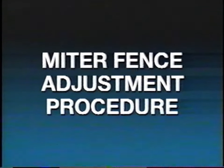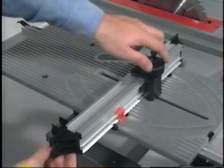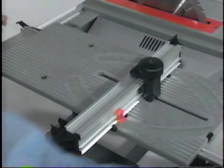If you found the miter fence to be out of square with the blade during the checking procedure shown previously, follow this procedure to adjust the miter fence. Begin with the miter fence set at 0 degrees and secure it with the clamp.